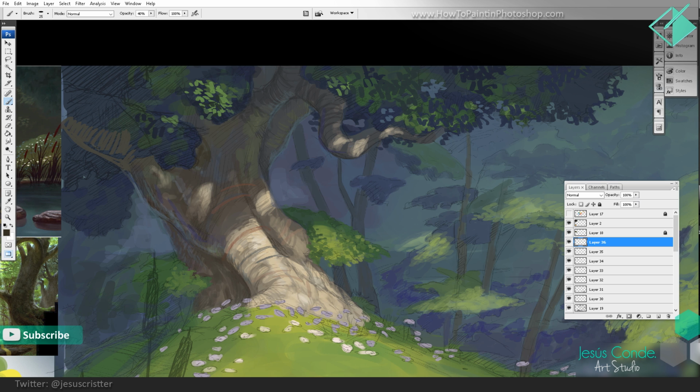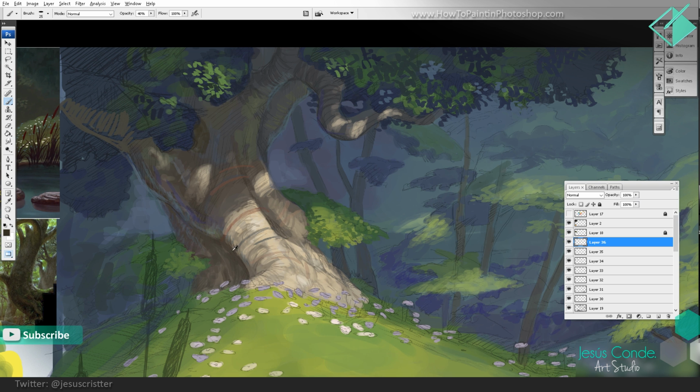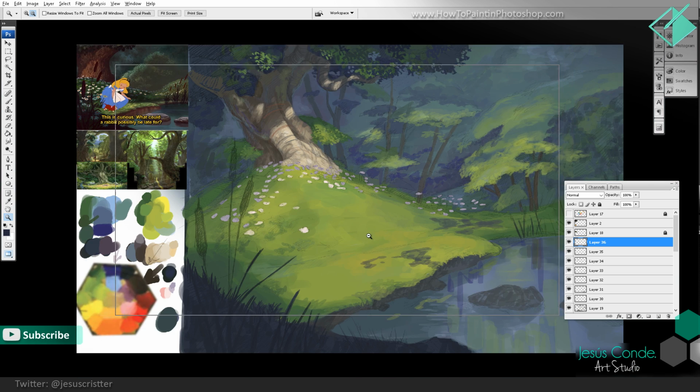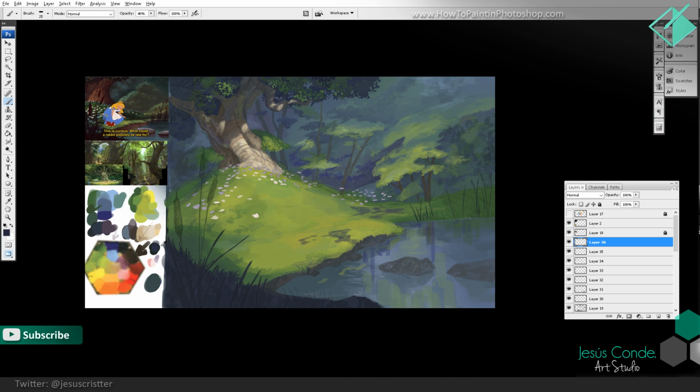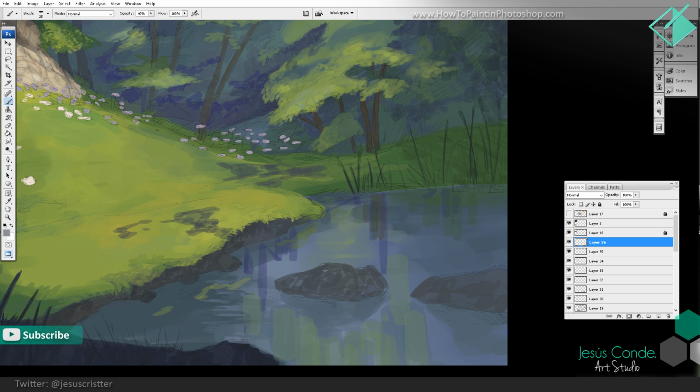I'm using a darker brown that I pick up in there, and I'm going to use this color right here, which is crazy that I'm taking that one, but I'm going to take it. Maybe for these rocks. And this rock should not be too lit, should be just there.